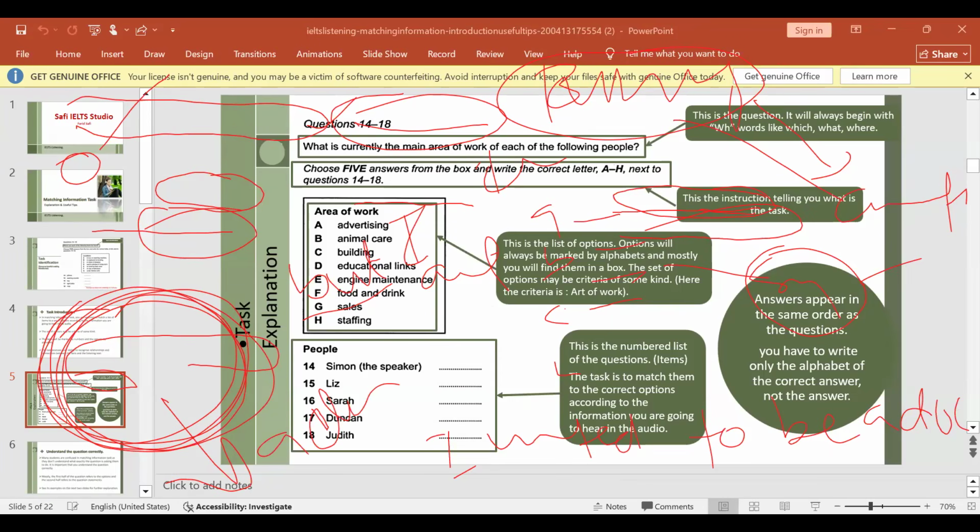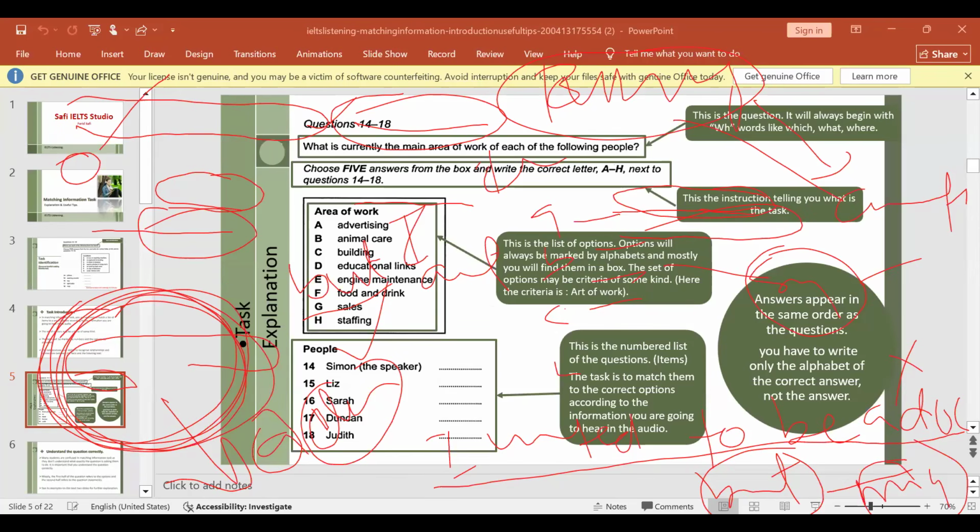And what if you don't let the speaker complete the idea, and you mark half of the information you have just heard? So I'm sure option A is doctor, and you will straight away mark doctor. What comes after this? "I wanted to be a doctor, but..." Can you see "but"? So now if I use but, what does it mean? The speaker is going to change his mind now. So the doctor cannot be the right answer. After but, whatever word I hear, that would be the right answer then. So make sure you understand when the speaker changes the mindset.